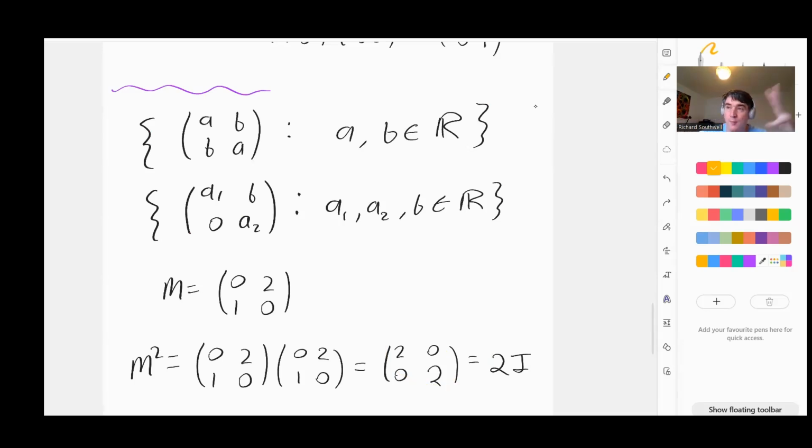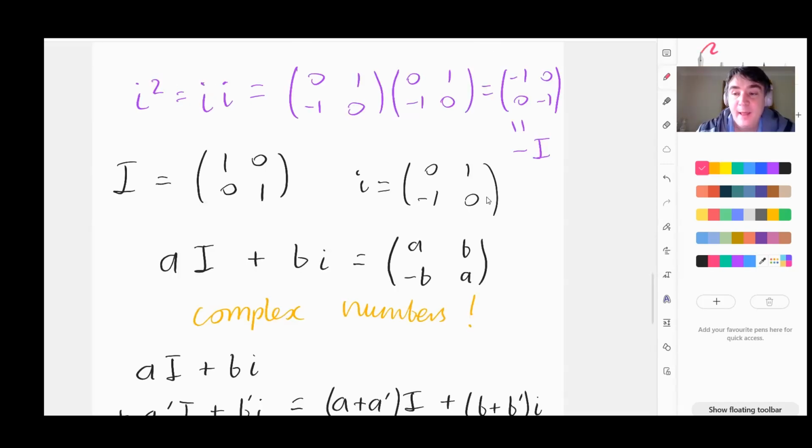So this is really remarkable, because here we have something that acts like the square root of 2, but we're not even using fractions. Somehow we're getting this mysterious behavior of a quantity that you can square to get 2 without having to talk about anything like irrational numbers. Okay, then. One of the most extraordinary things that I want to explore is this connection between these 2x2 matrices and complex numbers. So take a look at this matrix. I call it little i.